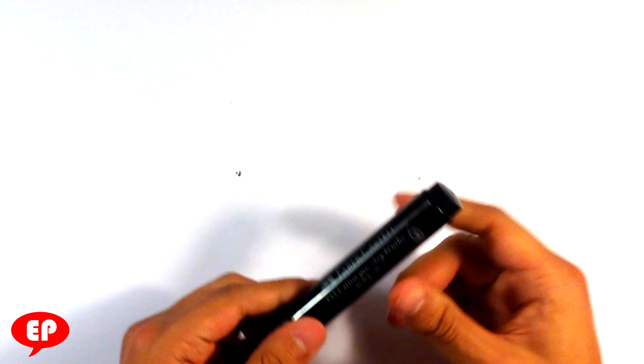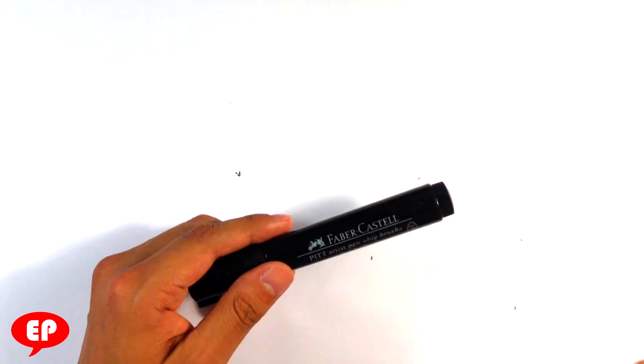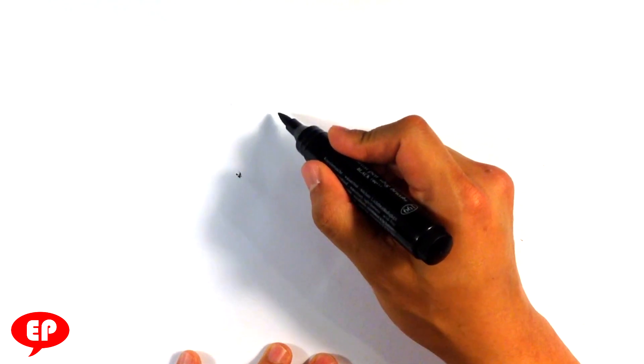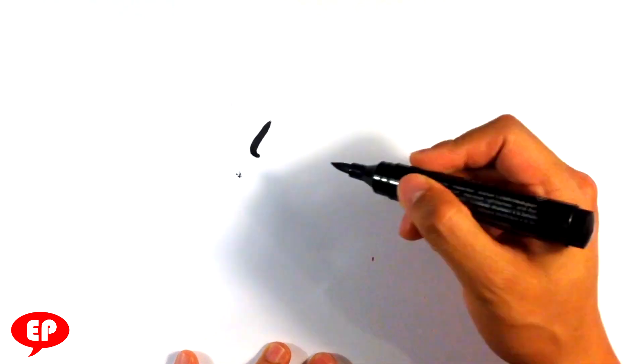So let's get going with the marker part. This is a Faber-Castell. This is very similar to a Sharpie, but it lasts forever and it doesn't smell. So let's get going here. Let's start with, and follow along.